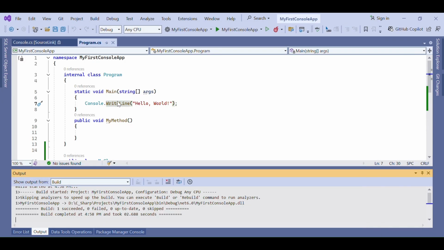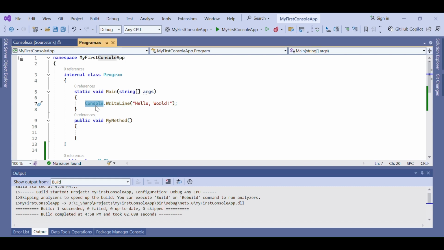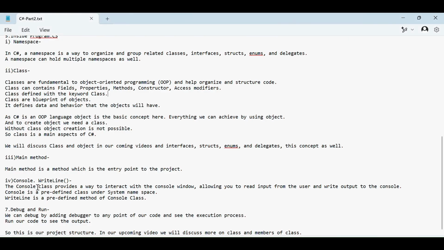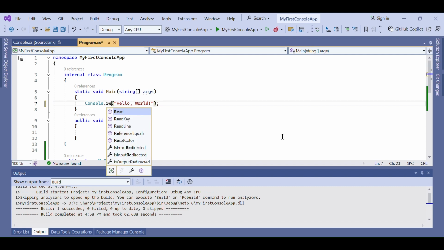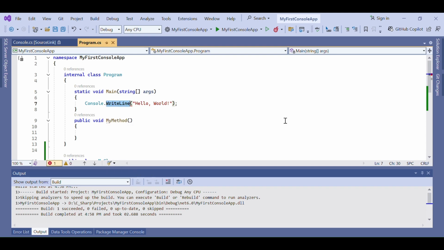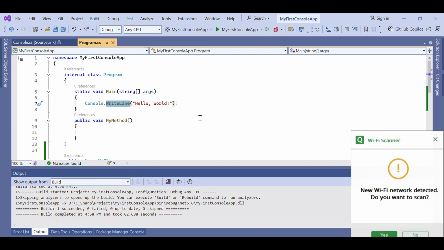To work on this console window, we can use this Console class, and WriteLine is writing a line to this console. The Console class provides a way to interact with the console window, allowing you to read input from the user and write output to the console. So if you see, WriteLine is writing a message in our console. If you write ReadLine, it will read the line from the console as input, and WriteLine is for output.